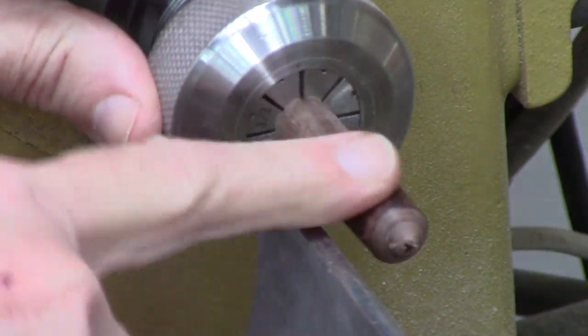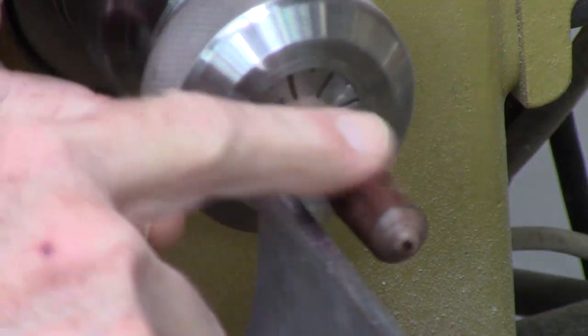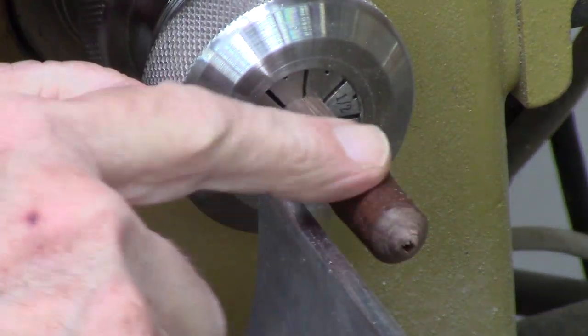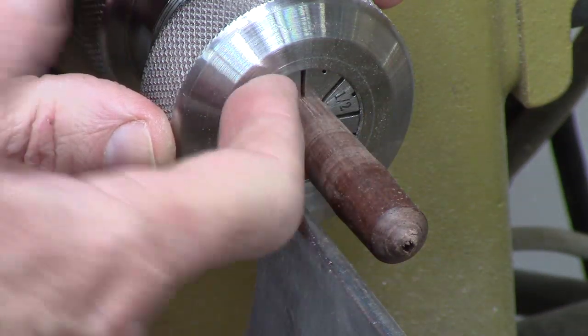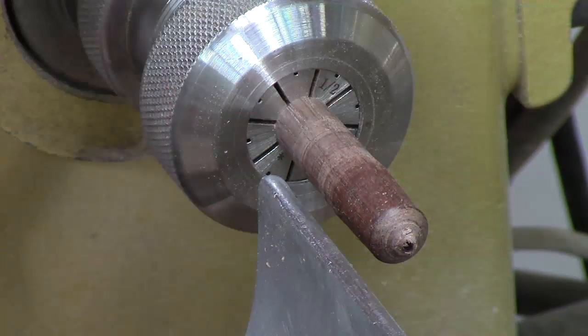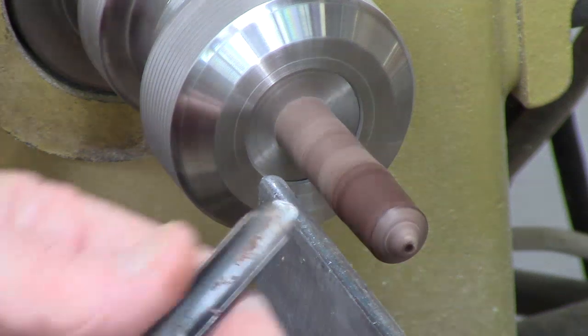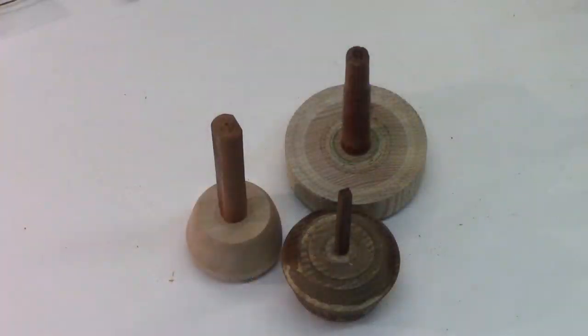I've rounded this piece — in this case a piece of walnut, but a piece of exotic wood would be very nice, padauk or ebony or what have you. I turned it round to fit my collet chuck, whatever size — a half inch, five eighths. Heck, you can make them bigger, make them three quarters. As I've shown in previous videos, there are other ways to hold small pieces of wood on your lathe by drilling a hole into a spindle scrap with a tenon on it and mounting it in a larger chuck.